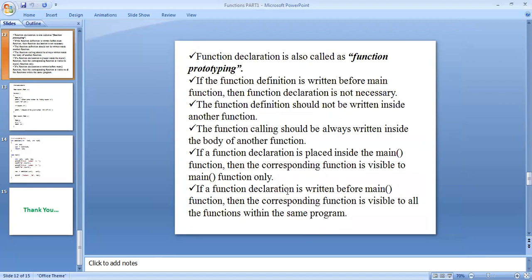And the other one: if declared before the main function, then the corresponding function is visible to all functions within the same program. When a function is declared inside a function, only that particular function sees it. When the function is written before the main function, all functions are visible in the same program.